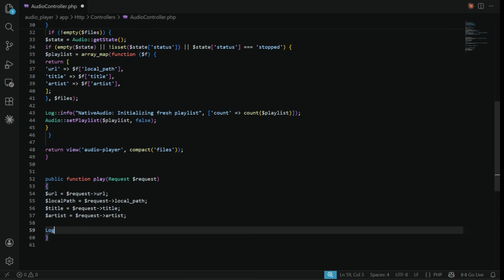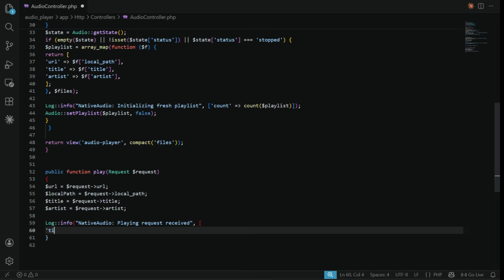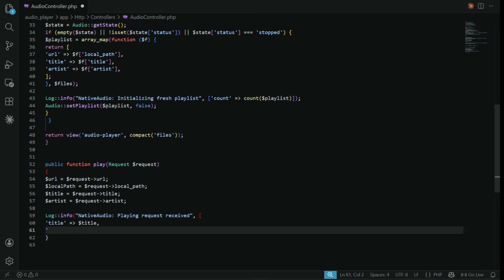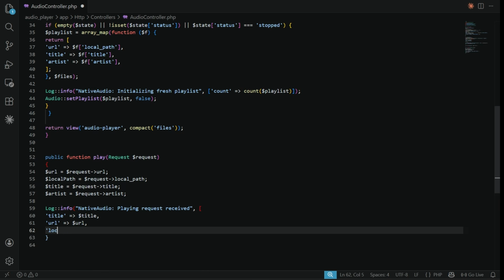Just this, and then I add a log to debug it as well, like playing request received or not. And within this, I pass the title, URL, and local path.